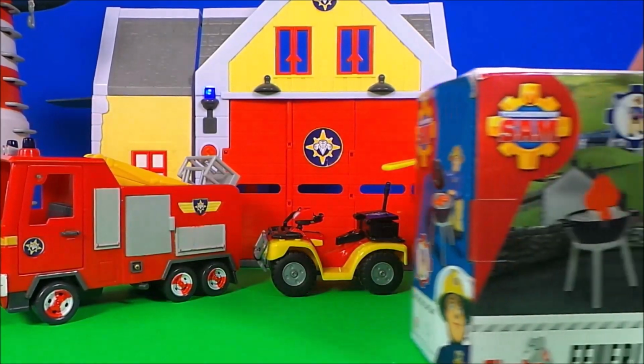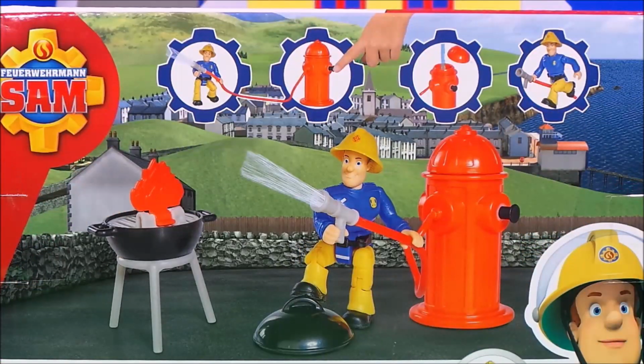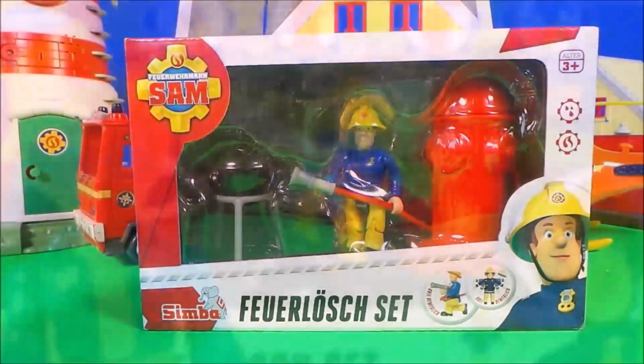They don't have to wait long, because here it comes now. It's a Fireman Sam barbecue set with a working fire hydrant and a poseable Fireman Sam figure. "Awesome," says Naughty Norman Price. Okay then, guys, let's open this great looking set.